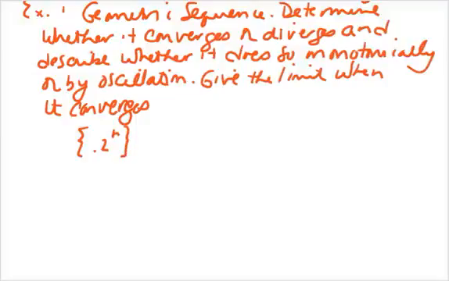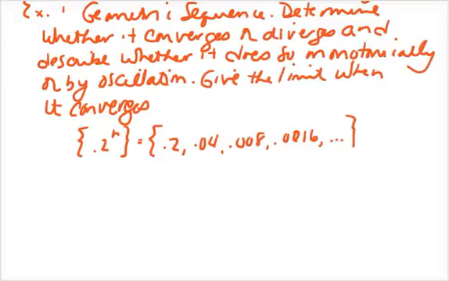The geometric sequence 0.2 raised to the nth power. If I expand this sequence, and you should, just to see what's going on, and I follow the sequence out, oops, got one too many zeros there. Oh, pause. The perils of making a video at home. Okay, so the next term in that sequence looks like that. So the sequence, because r is between 1 and negative 1, and it's 0.2, converges, and it converges specifically to 0.